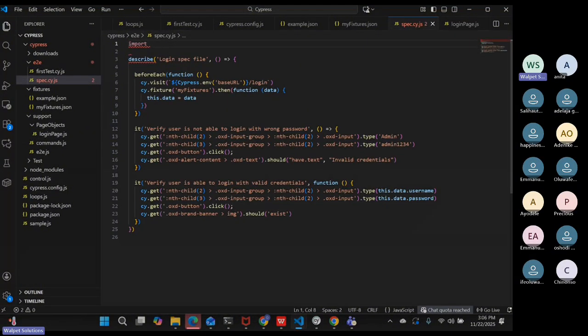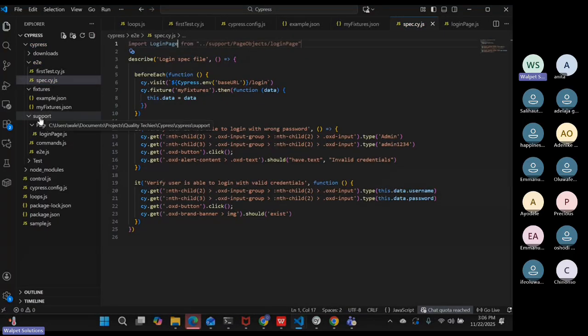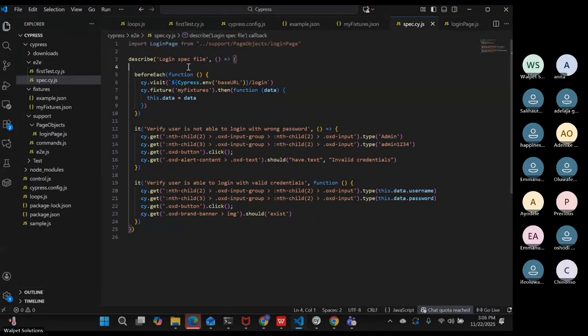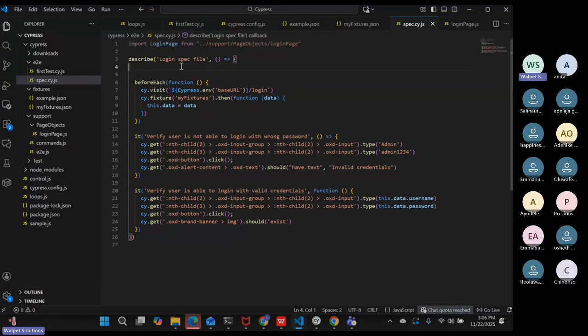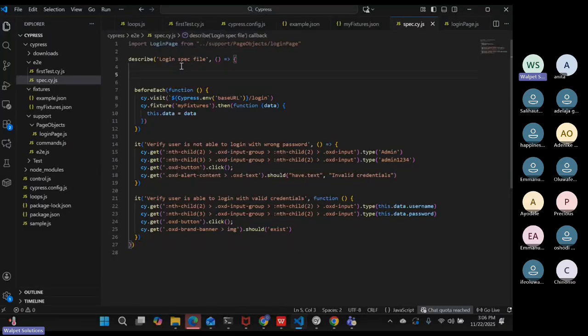So I will import login page. And this guy has given me the location, you can see it's from support, page object, then the login page. So now I will create an object of that class. How do you create an object of a class?